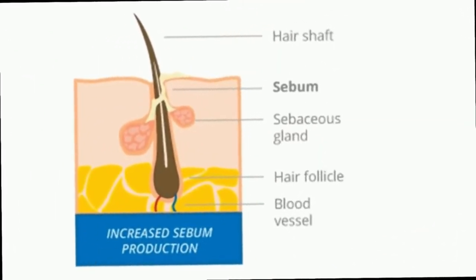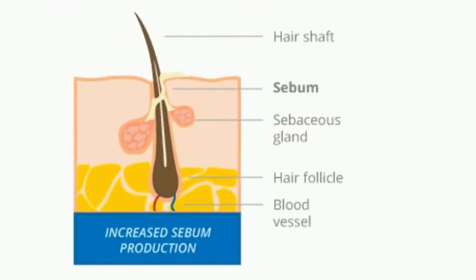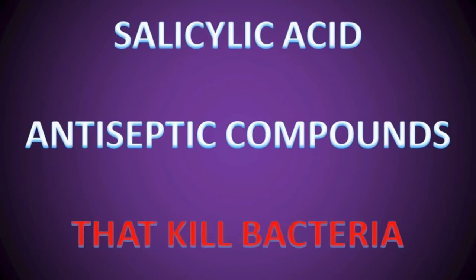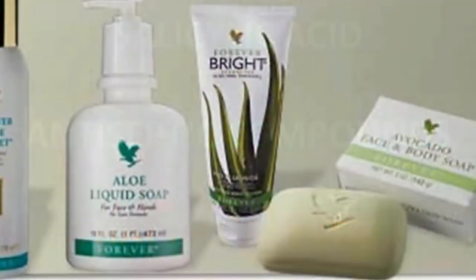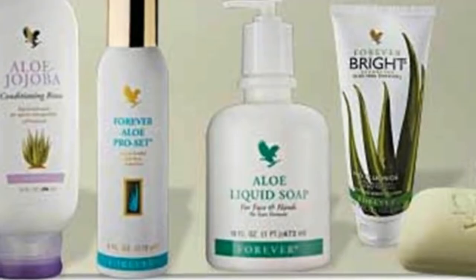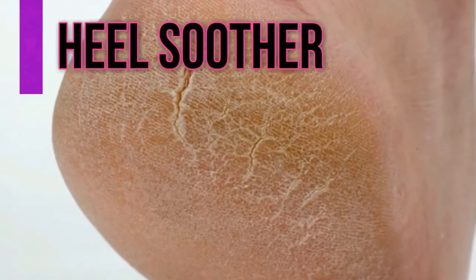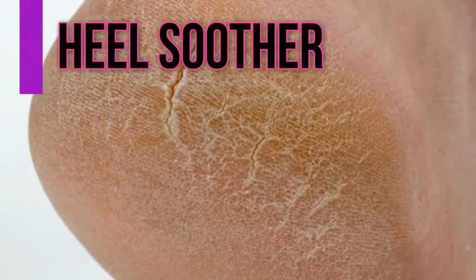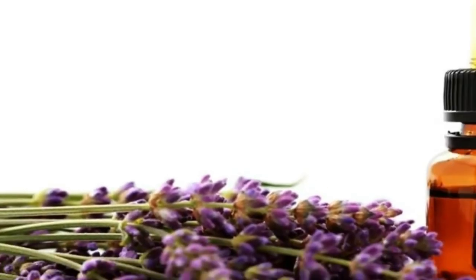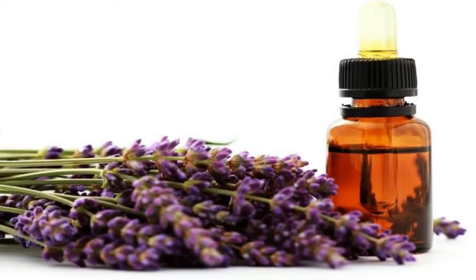Zinc reduces the amount of natural oil or sebum produced in the skin. Aloe vera contains salicylic acid and other antiseptic compounds that kill off bacteria that cause acne. You can also use aloe vera skin products to treat the scars and redness associated with acne. Number nine, it can be a heel soother. Got dry and cracked heels? Aloe vera applied directly on the heels plus socks overnight will do wonders. You can even add some lavender essential oil if you suffer from stinky feet as well.